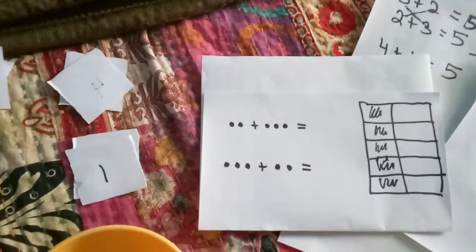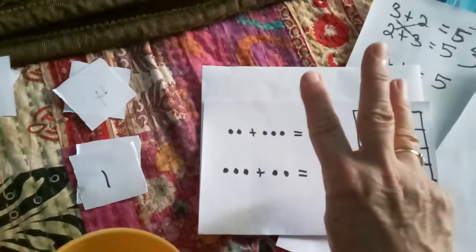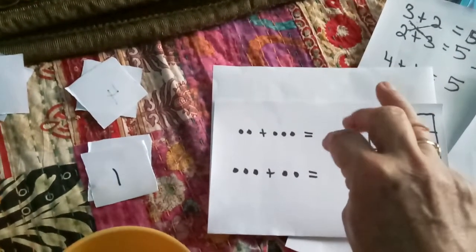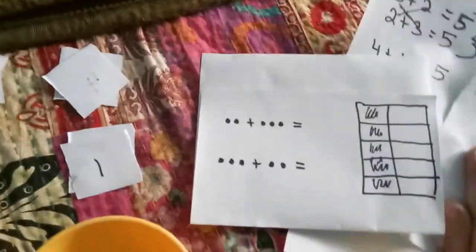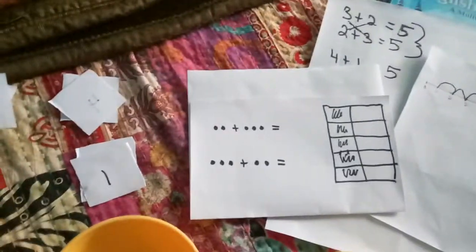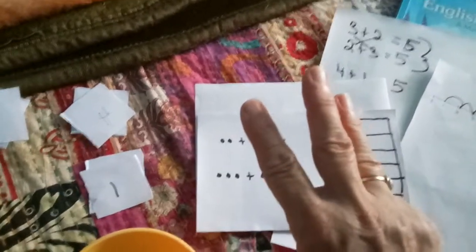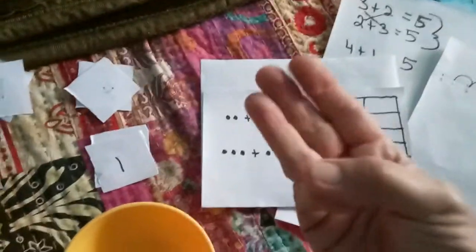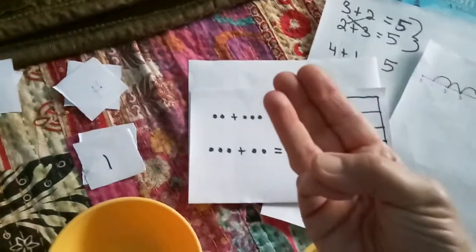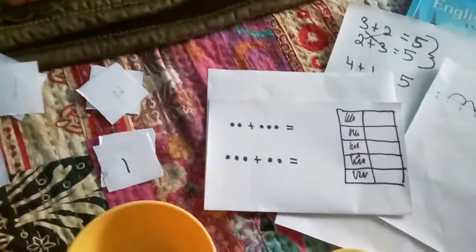All right? Then the last way that you could do this is using fingers. Okay? So if it's 2 plus 3, then we're going to show 3 fingers. And we start 2, 3, 4, 5. Okay? And you can do that with any number. If it's 4 plus 3, so we're going to start 4, and then we're going to show 3 fingers, 4, 5, 6, 7. Okay? So that's an easy way for them to do it. So just different ways that you can show it.